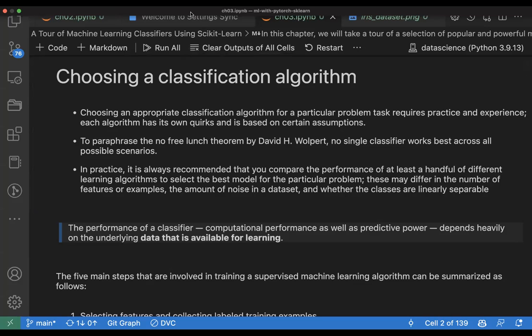While you try these different algorithms, you select the one that gives optimal performance. That's why there is a quote here which says no free lunch theorem. This theory basically says that no single machine learning algorithm works in all situations.